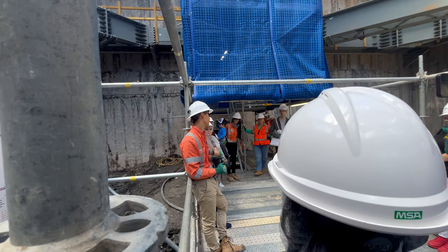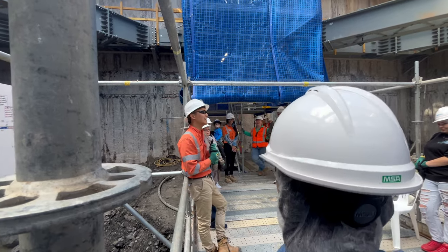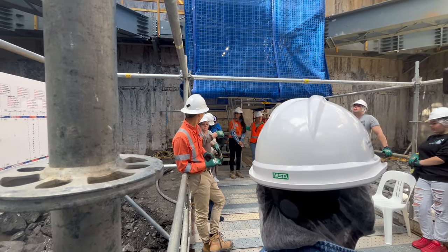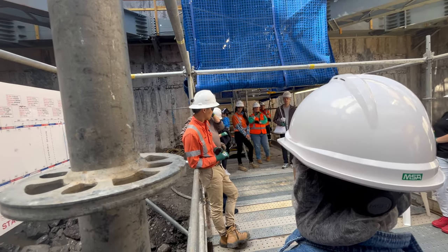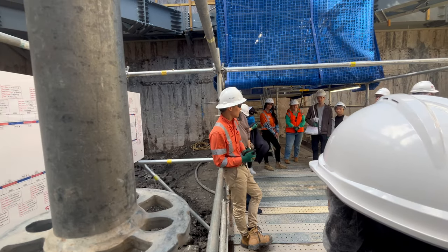This is an easy one. Where are the African elephants at? At the moment, I think they're over in Africa. Do you know how much water that big downpour we had? How full was this? This was very full. The guys did very well with the pumps though, getting all the water out as it came in.